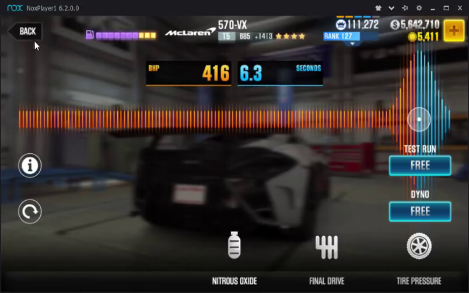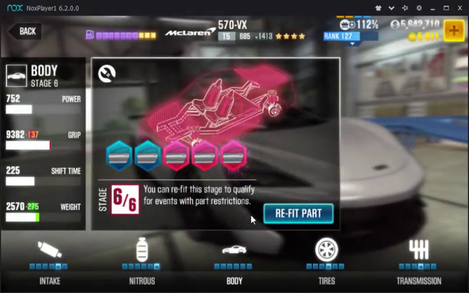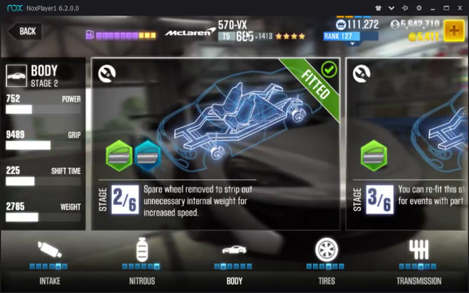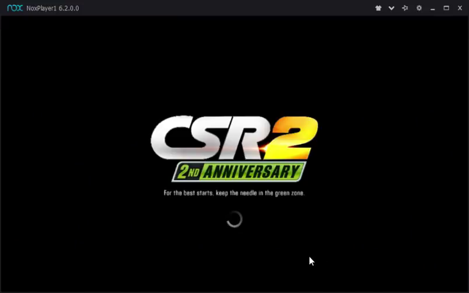The next bracket up is 692. Now, your car will actually hit all the target numbers up to 698, including beating the opponent's quarter mile times without any upgrades from 685. But assuming we want to keep upgrading, we start tossing some body stages in to get to 692, and then eventually to 698. So 691, you get a little bump.